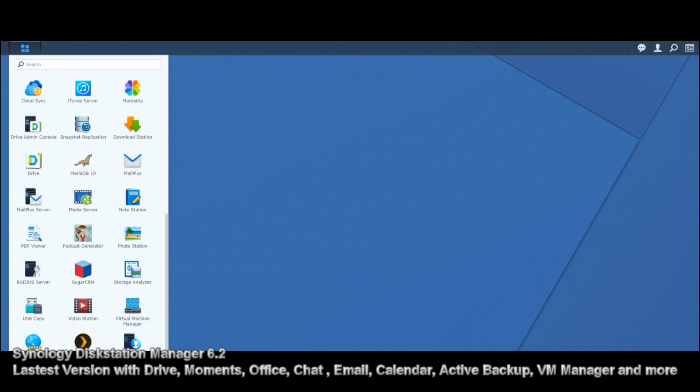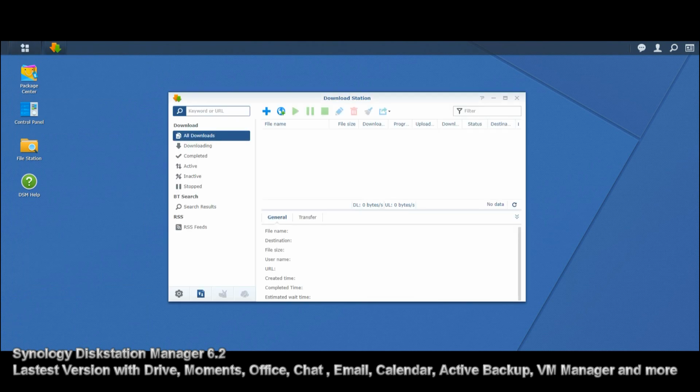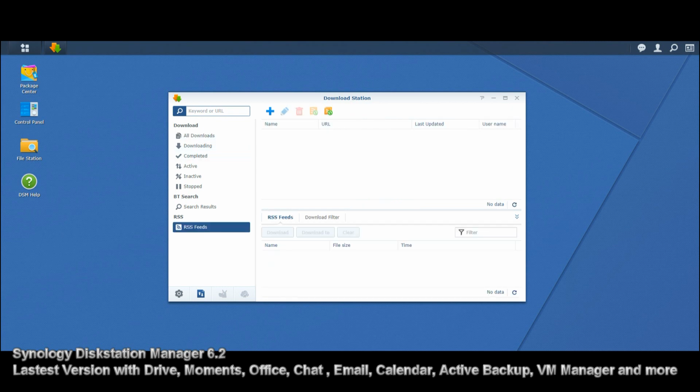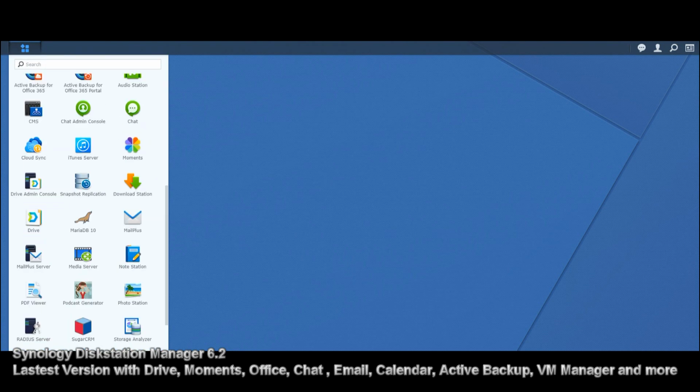Carrying on, we can look at some of the other applications. Download Station gives you the ability to create a standalone download server where you can download FTP, HTTP, NZB and BT level files and more, as well as your RSS feeds for your podcasts and more. So you can create a download server, create task lists or subscribe to existing lists, and then you've got a standalone surveillance server. Now, another thing just to add, just in the background, everything we've discussed so far can be run simultaneously. All of these apps can be run at the same time by multiple users. The only limitation is the hardware on the NAS you're using.